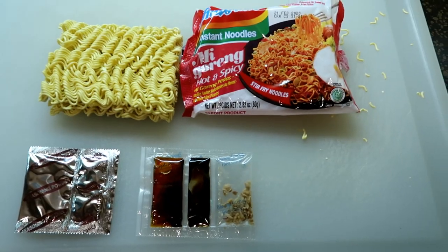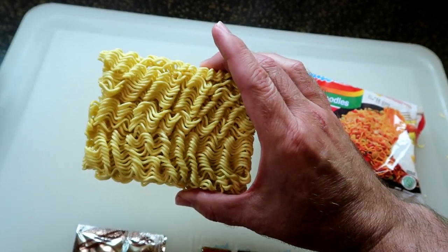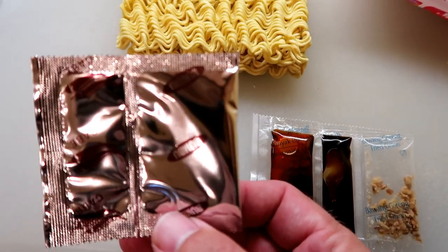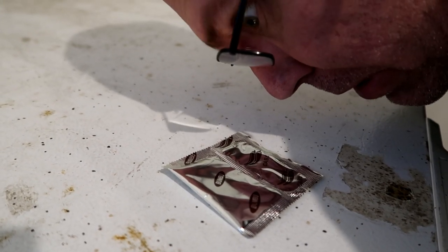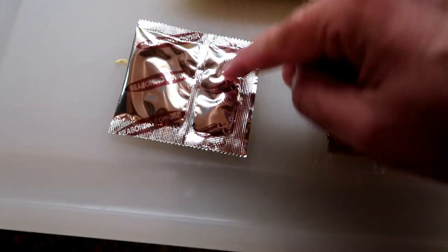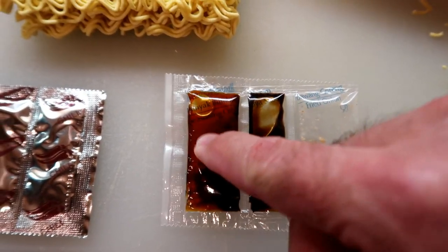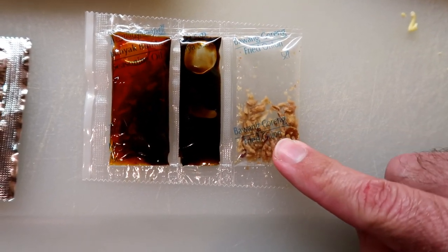For toppings, these are Chinese fried onions. Inside one of these packets, here's what you get: your standard noodles — they're different from ramen noodles, they tend to hold up better, they stay al dente longer. There are five packets of seasoning. The first one is the seasoning powder, also called bumbu powder, which I looked up and it means seasoning powder. Second one is chili — if you've got little kids, don't add the chili, sprinkle it on your own plate. Then there's the bumbu oil — use that, it's magical. This stuff is the thick soy sauce. And it comes with a little tiny pack of fried onions, but we can do better than that.